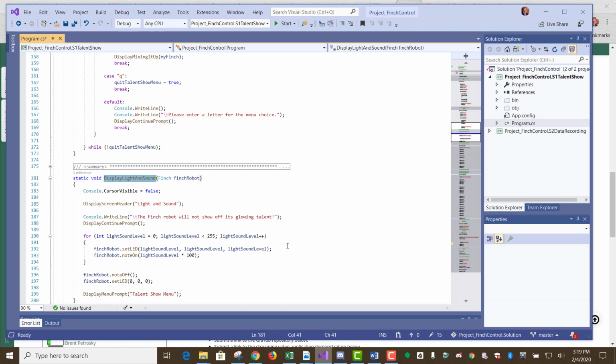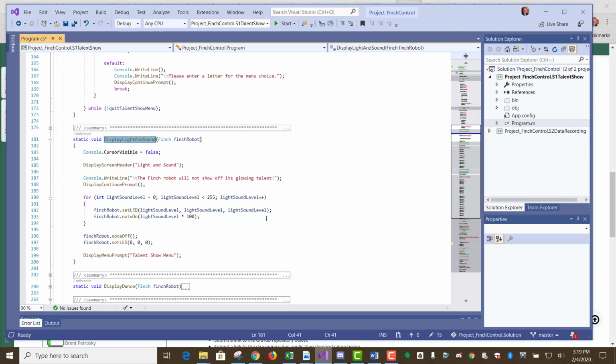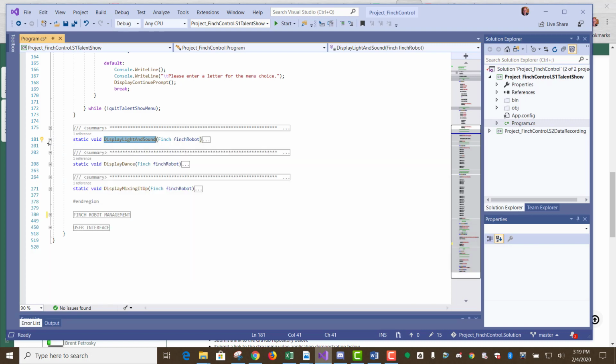And then I just created this for loop, and if I ran it right now, and again, I don't have a camera on my Finch, you would find that the sound would cycle. You can see that it runs from 0 to 255, and it goes up, multiplies by 100. So you'd find that the sound and the lights would get brighter and the sound would go up. Please feel free to play around with it and get something else out of it that you want. I'm just going to jump down and show you.